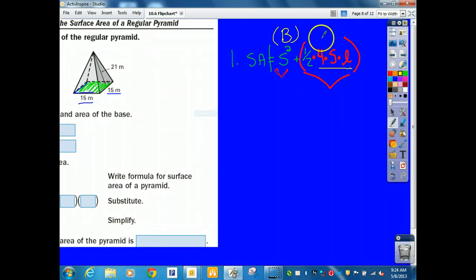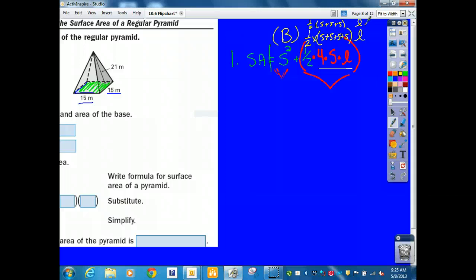Could you go 1/2 times side plus side plus side plus side, and then that would cover a rectangle or a square, right? And take that times L. Maybe that'll be easier for you to remember. If it's a triangle, you would go 1/2 times side plus side plus side, right? That might be easier for you to remember, instead of remembering all of them, but the perimeter of the base.